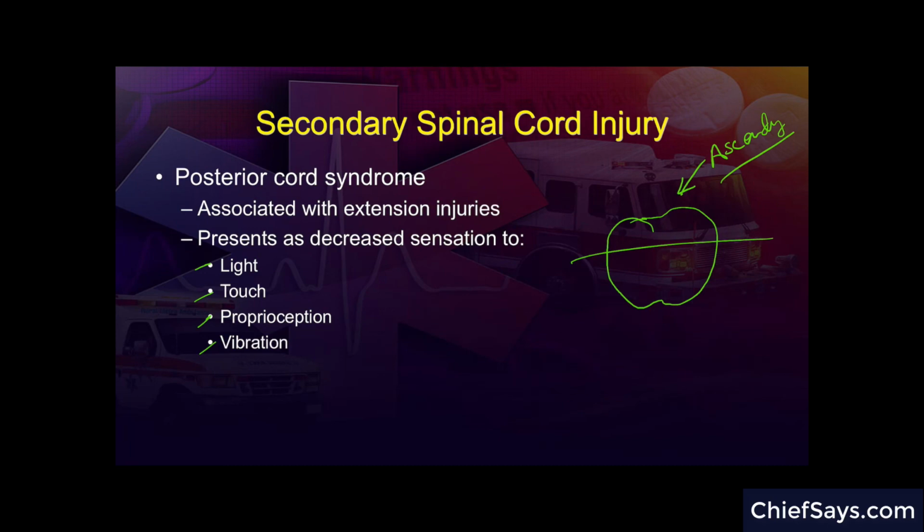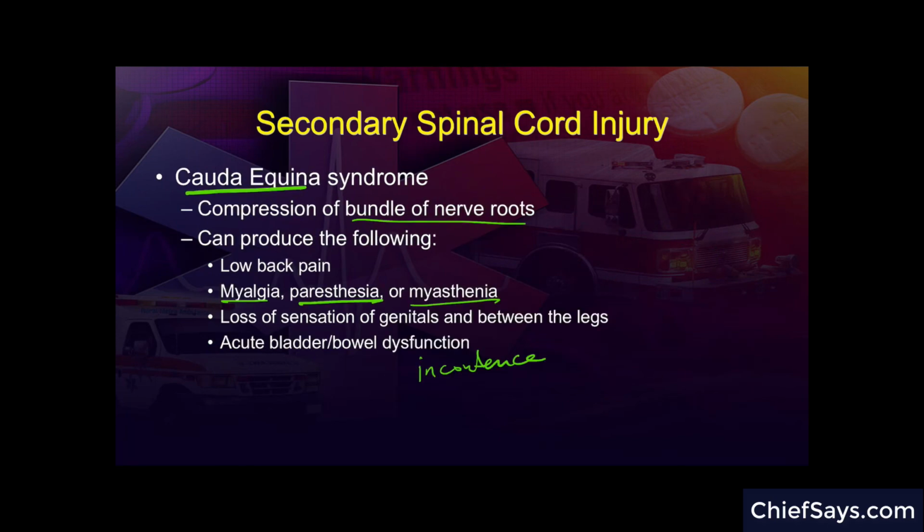Posterior cord syndrome is associated with an injury to what we call the dorsal region, or the posterior region of the actual spinal cord itself. Most of the tracts in that region are ascending tracts, so we're presented with a set of injuries that likely has a loss of light touch, proprioception, or knowing where your extremities are in relation to your body, or your body in relation to other objects, and vibration, because of the ascending or sensory nature of the dorsal tracts.